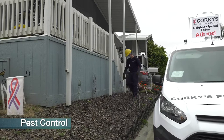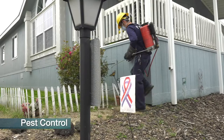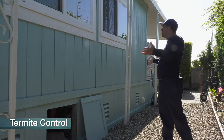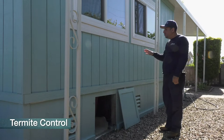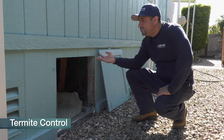Treat the window trim for spider activity, and then the eaves. Spraying the foundation of the home right now — make sure no insects want to go inside. We're using a pyrethroid so it has a repellency to it. Not only does it kill insects if they walk through it, but it'll also repel them from the structure. A lot of mobile homes will have an area like this — many have a porch or an enclosed room — and underneath that structure a lot of exposed framing is where we find a lot of the termites.